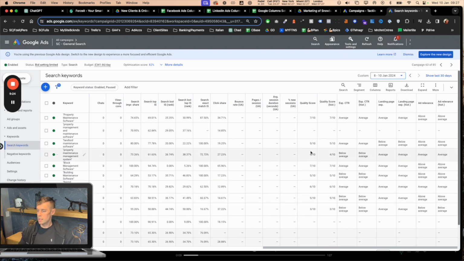So sometimes you're accepting of a low quality score because it's good anyway, but generally speaking, you want to try and make this good. So the way that you do that is you make the ad good, which is ad relevance, you make the landing page good, and you make the click-through rate good, expected click-through rate. So this is by making sure the experience the user has is perfect and nailed for that particular keyword. So you're essentially delivering what that user wanted when they clicked on your ad and saw your ad. That's the best way to look at it. So these columns are not included and they are vital when it comes to Google Ads. So those are the columns for Google Ads in the primary.